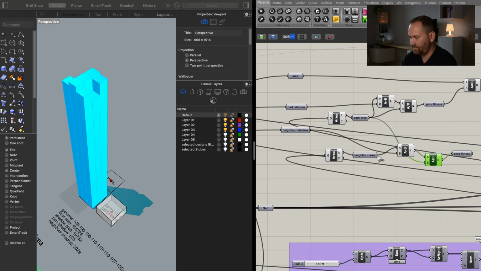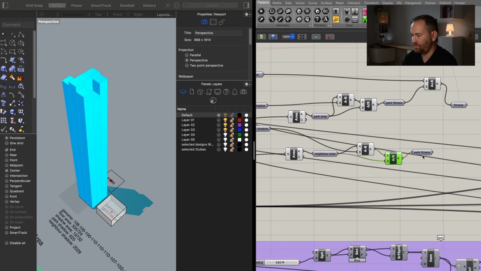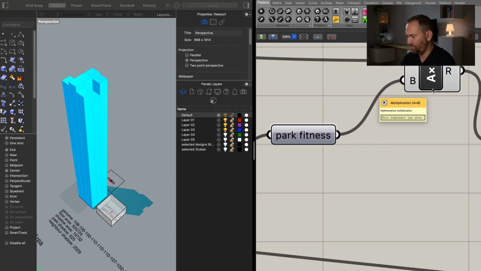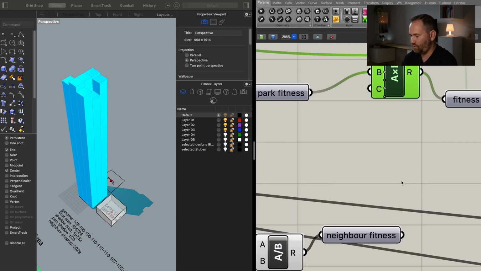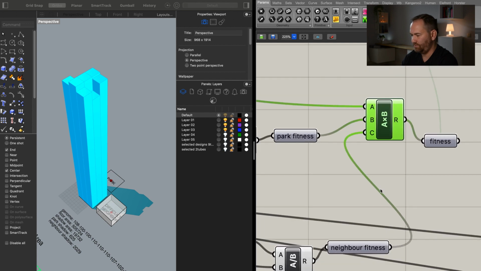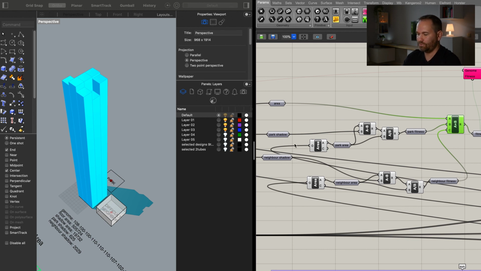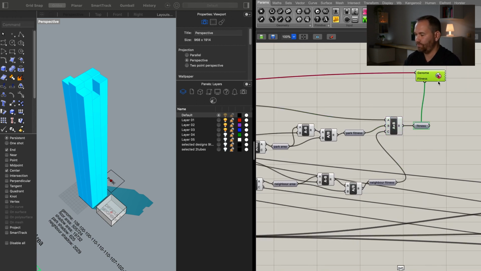Then we're going to divide this result by the neighbor area to establish the neighbor fitness. And we are going to multiply that as well into the fitness. So now if we have a design that has 0 overshadowing over the neighbors, it will be represented by its area. And if we have a design with the same area that's overshadowing either one or both of the neighbors, it will be penalized with a coefficient that's less than 1 into the final fitness. So that should give us already the relation we want.